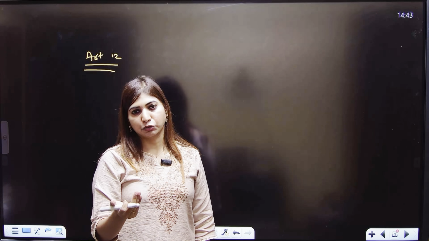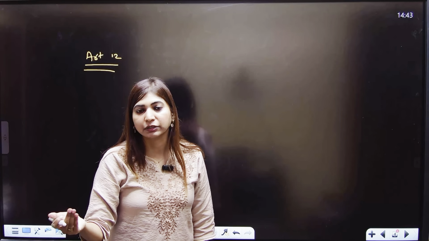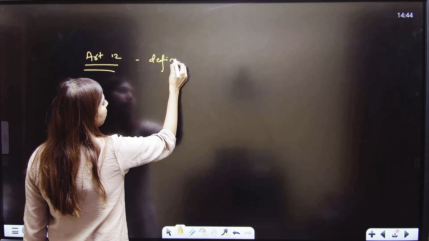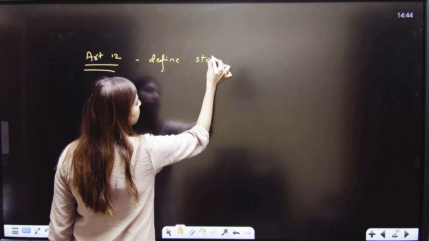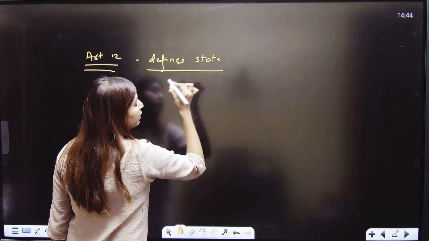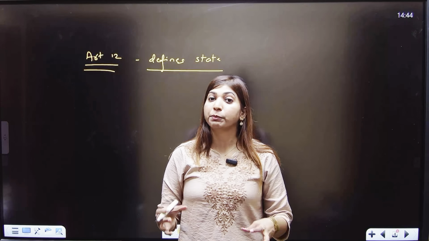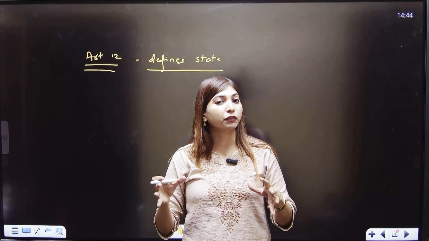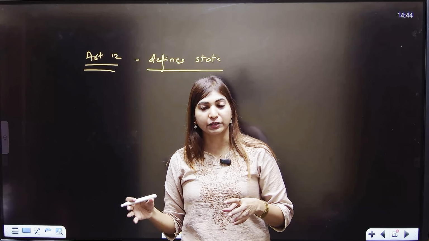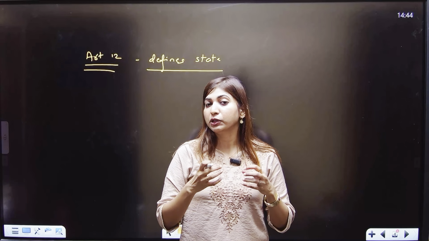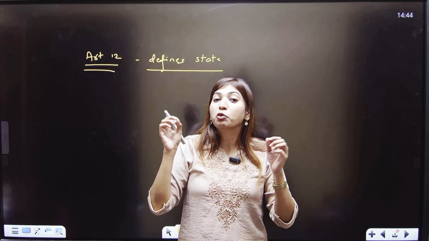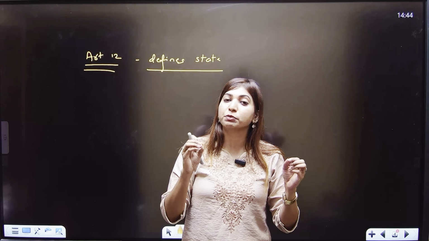Then what exactly is it talking about in relation to fundamental rights? It is actually defining the state. Now why do we have to define the state in a particular article? Because we are going to use the term state again and again in Part 3 of the Indian Constitution, that is in fundamental rights, because whatever fundamental rights are given, they are given against the arbitrary power of the state. So who is a state? What is a state? It has to be defined.